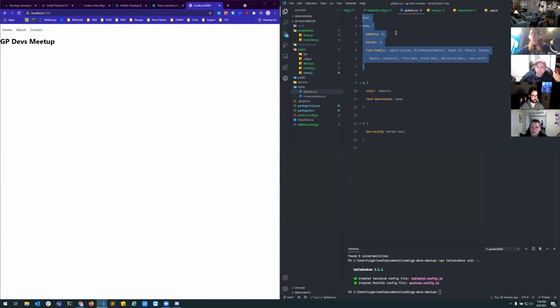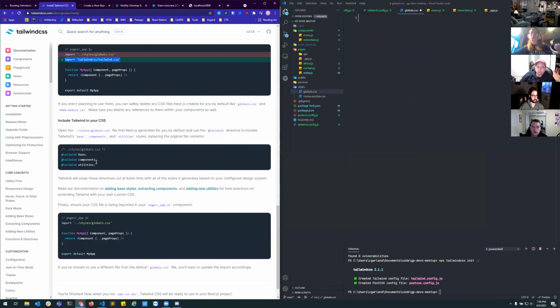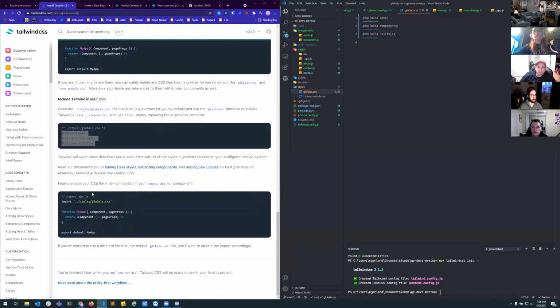So it's got our default stuff in here. So we're just going to delete all this. And we're going to paste in these Tailwind commands here, or I guess directives they call them. So we save that, and we are already including this in our app.js file, if you notice here. So we're good to go.